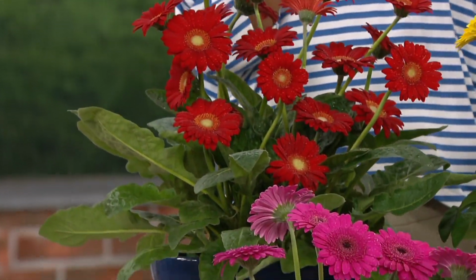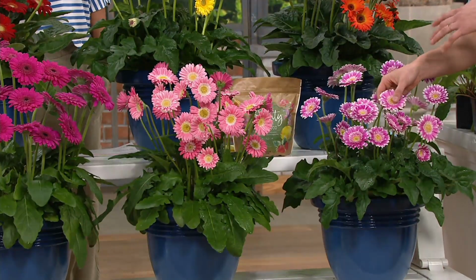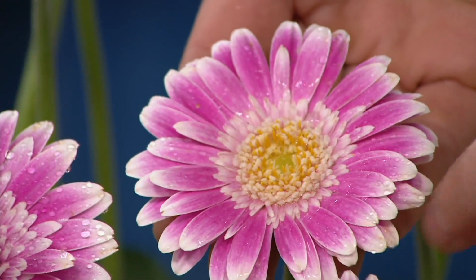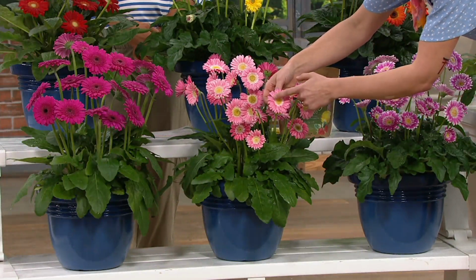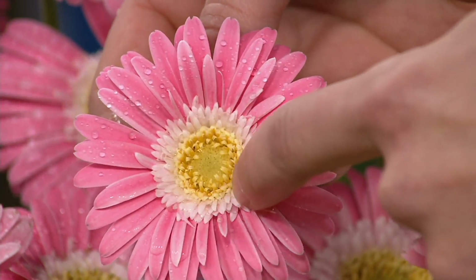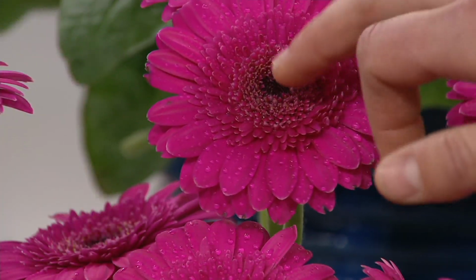What are they? So we have down here in the front, I'd love to go through them by the collections. We have Pretty in Pink. So right here is Sweet Fiesta. Pretty. This was the very first time right here at QVC this season that this has ever been shown in the gardening world. It's these magenta petals with this beautiful white tips and that bright yellow eye. And then that is paired with, just next door is Sweet Memories, which was a favorite of last year, so we had to bring it back. Watermelon petals with these ballet slipper pink in the middle and that bright yellow eye, and then that's paired with, over here is Sweet Spice, which kind of ties the whole collection together, that bright magenta and then that deep boysenberry eye. Oh my goodness.